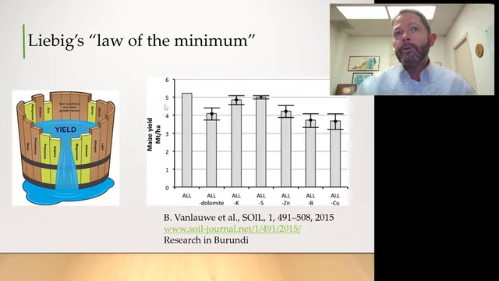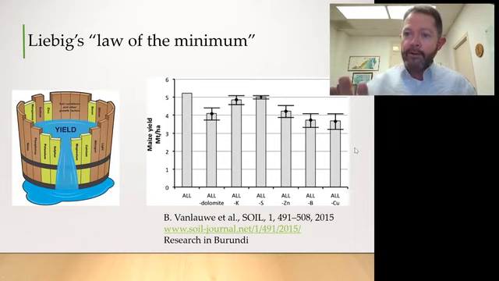So the bar on the left illustrates maize yield when essentially all nutrients were supplied in, I assume, adequate amounts. And so you can see there was a maize yield of about 5 tons per hectare. Now, the next bar is removing dolomite, which is a source of magnesium. And you can see that in that case, the yield dropped by a ton. If you remove potassium, the next bar, or K, it doesn't change the yield very much. If you remove sulfur, it doesn't reduce the yield very much. But if you remove zinc, boron, and copper, that is the last 3 bars on the right, then yields drop as low as 3.5 tons per hectare.